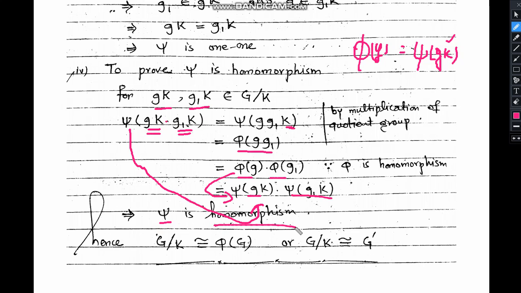In the first point, you will establish a relation between phi and psi, so that you could replace your phi with psi and psi with phi as per your convenience. After establishing the relation between phi and psi, again you will prove psi is well defined, psi is 1-1 and psi is onto, and in the last you will show that this psi is a homomorphism. So if it is a homomorphism, 1-1 and onto, then you can say that this psi is an isomorphism.